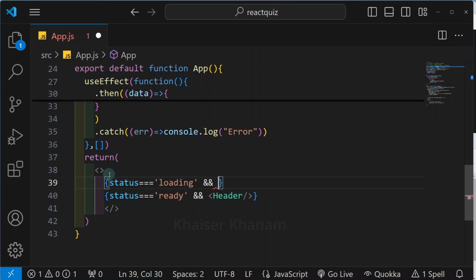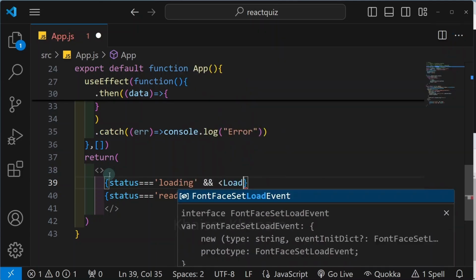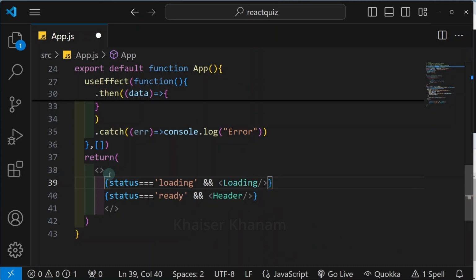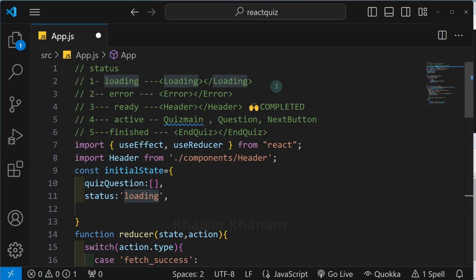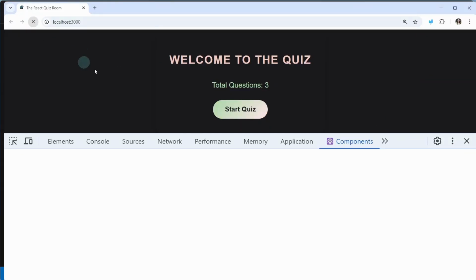If this is equal to loading, then what do I have to do? I just have to render this loading component. I will close. Once I am having this loading component, I just have to import that component. So here I'm just going to copy. Here I will write loading as well as here I'm going to pass loading. I will come here, refresh this.